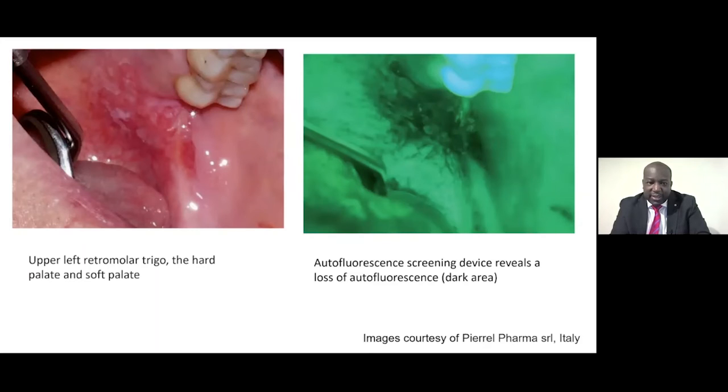Here a screening device was used, and it revealed loss of fluorescence in one area in the retromolar region. In this particular case, a biopsy was taken, because these are not diagnostic tools. Further investigation is needed, and then the patient got the necessary treatment.